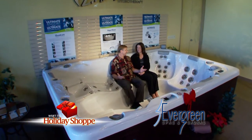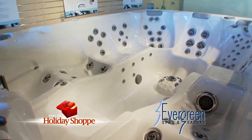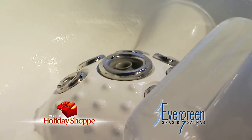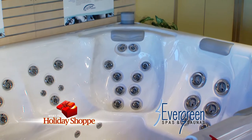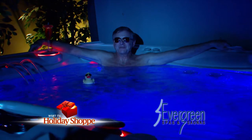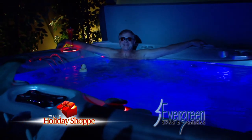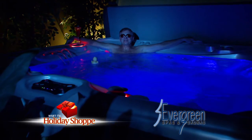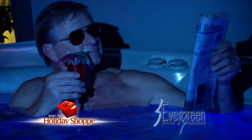This is like party time — it's a great big family hot tub. Imagine what an amazing Christmas gift this would be. It comfortably fits eight to ten, ideal for four to five, lots of room to spread out and enjoy different massages from seat to seat. It's perfect for the whole family for the holidays. Stop by with the whole family — you can try it before you buy it. You'll be sure to wrap up the ultimate holiday gift at Evergreen Spas and Saunas on Edison Road, across from Movies 14. For health, relaxation, and fun — you can't beat a hot tub from Evergreen Spas and Saunas.